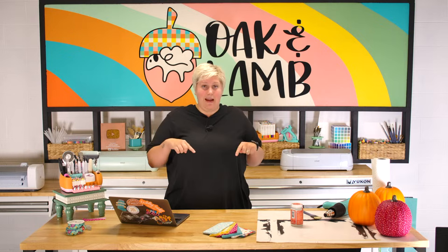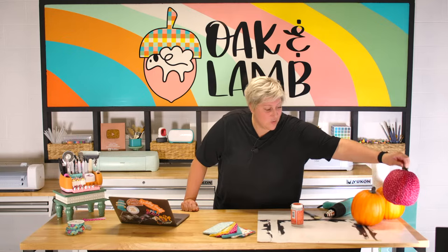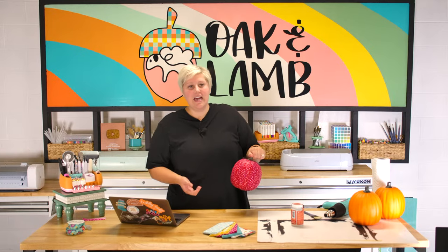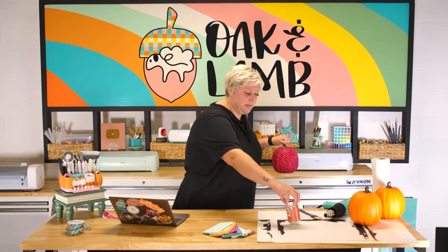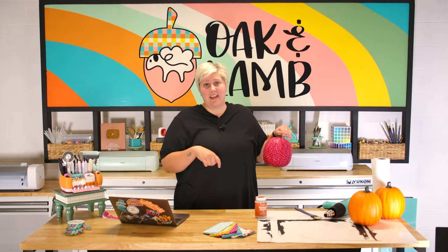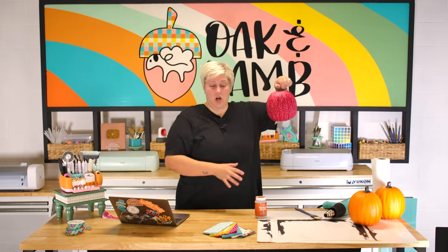The things we're using today: some fabric — Becca picked this out at Walmart, it's Pioneer Woman. I love Pioneer Woman prints. She actually tested one out for us and it is so cute — still wet, so don't judge. What she did was cut strips out of her fabric and laid them one by one with a layer of — you can do Mod Podge, we're going to be using Maker's Magic. You can also use Elmer's glue, sticky tack, spray tack, whatever you want. I would use what you have; don't go buy anything special for this.